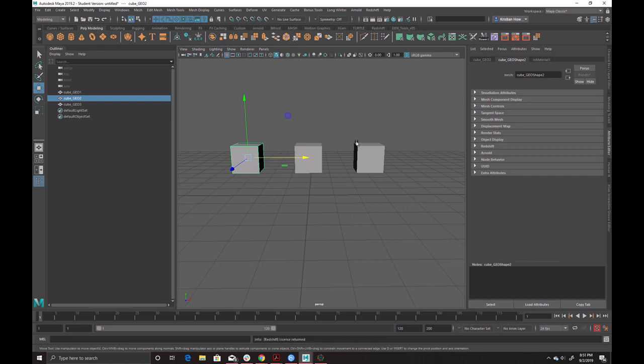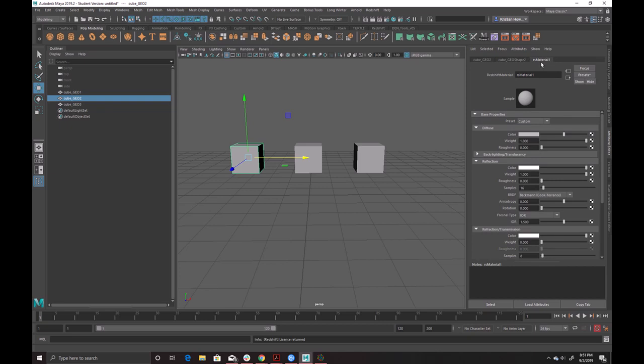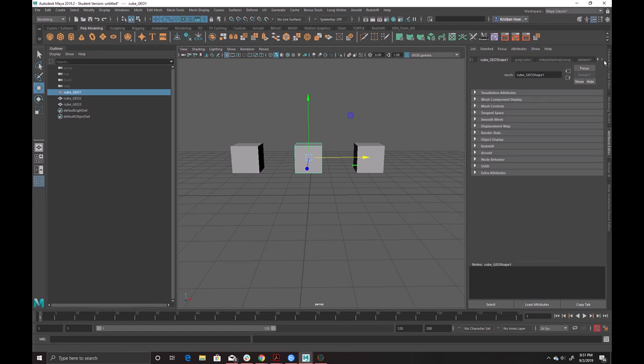I know it's on this object because if I go into the object's attribute editor, and remember that's Control A to open it up, I can see the material is now in the far right tab, which is usually where our material will exist. If I look at the other two objects, you can see this one has a Lambert and this one has a Lambert 1. Lambert 1 is the default material that exists on all renderable objects. It's this kind of default gray material. So I've got this Redshift material on here.